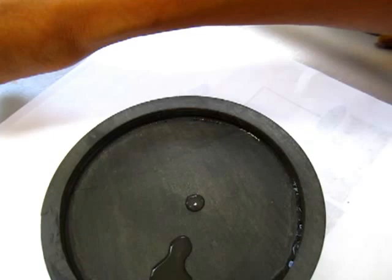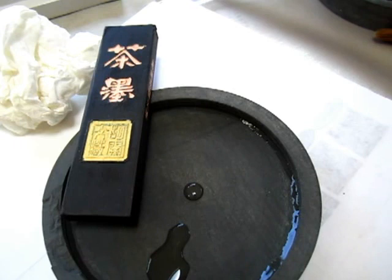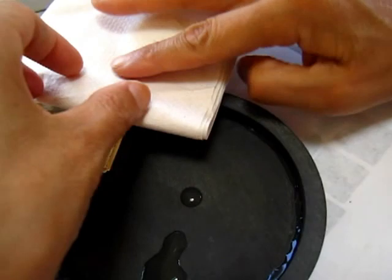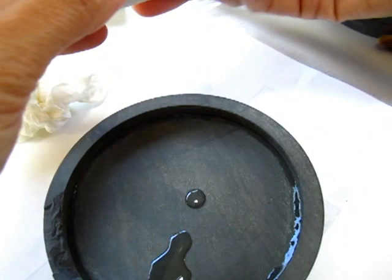Usually when you grind ink, to make sure your hand is not too dirty, you can get a piece of paper to protect your hand, or use a sticky tape to wrap it around. My mother did that, and I do not do that. I will do just like this, which is equally fine. Maybe I should have a rubber band for it. One moment, please.